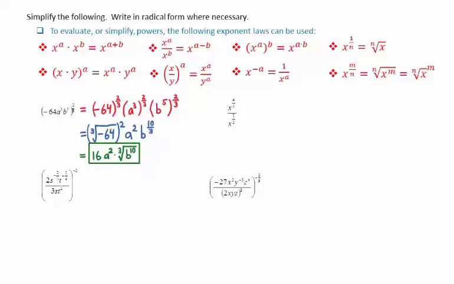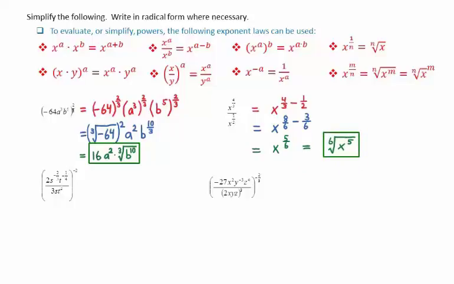For the next question, we use the quotient law. When we divide powers that have the same base, we have to subtract the exponents. Note, however, that we need to get a common denominator in order to subtract these exponents. We get x then to the 8 over 6 minus 3 over 6. This gives x to the 5 over 6. Note that the 6 corresponds to an index of 6 for the radical. This then is the 6th root of x to the 5th.